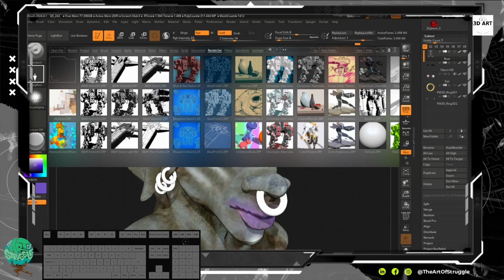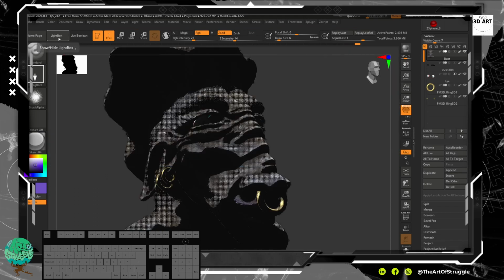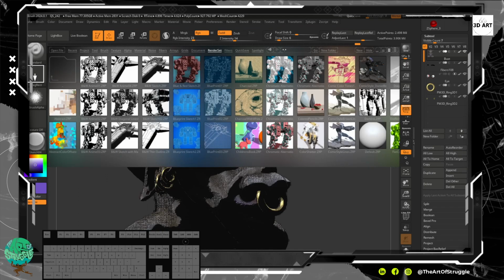And some of these you might just have to combine with each other to get the look that you're looking for. Ooh, there we go. I like the menacing look. I think I'm finding the one I like.